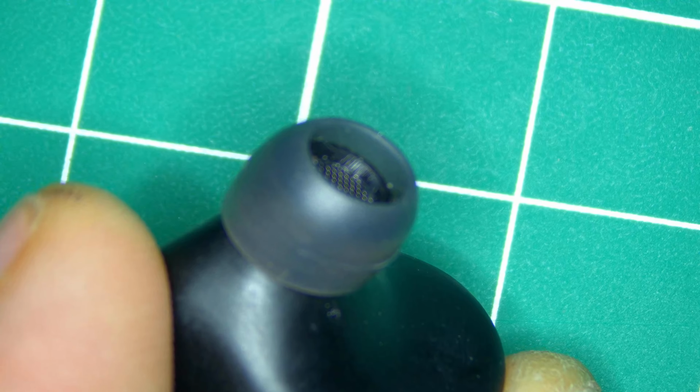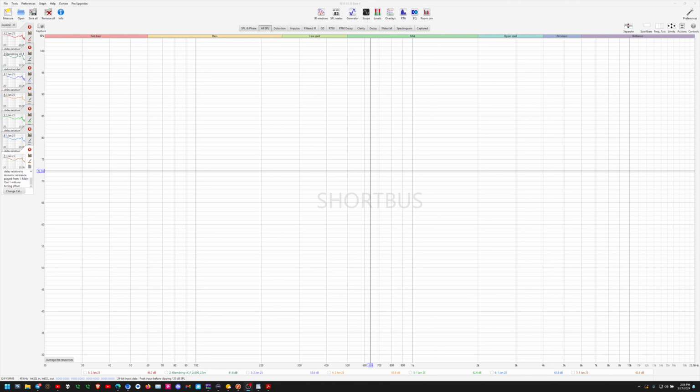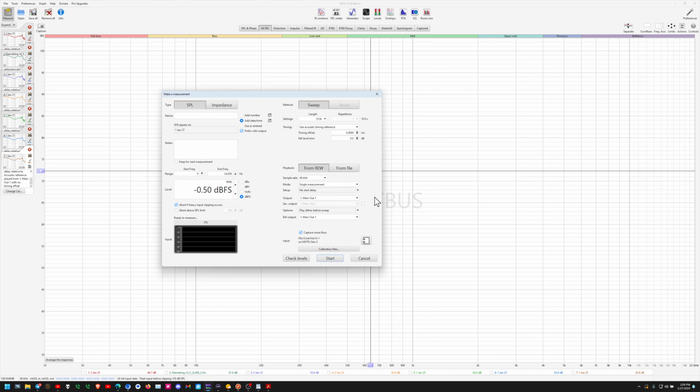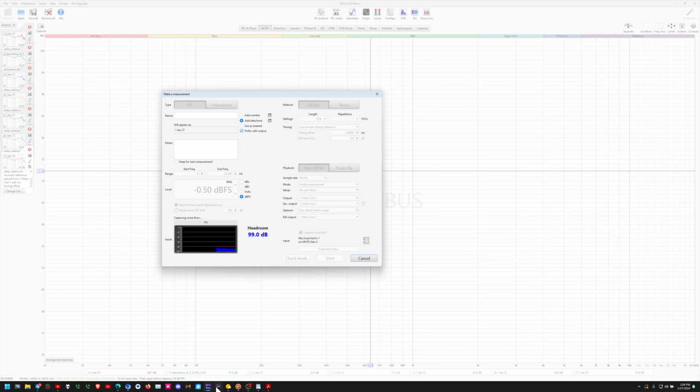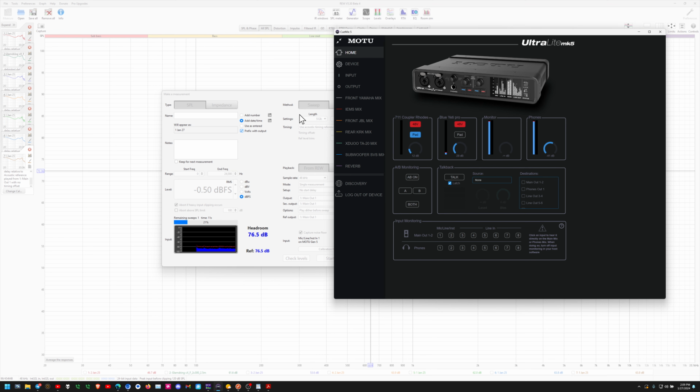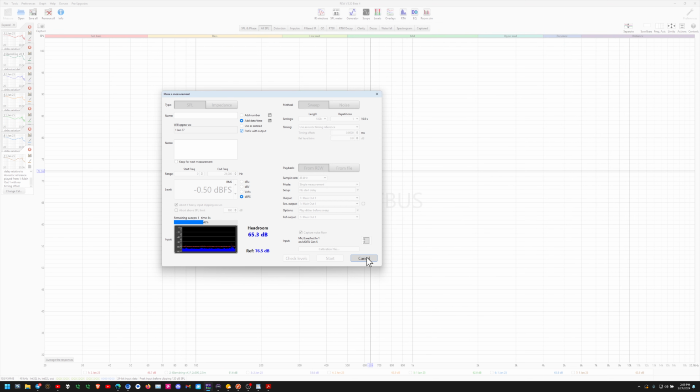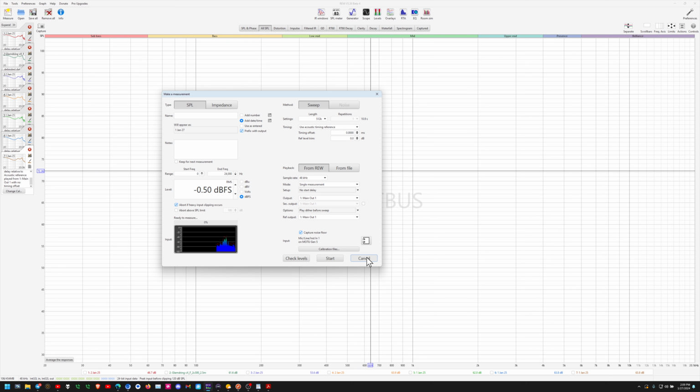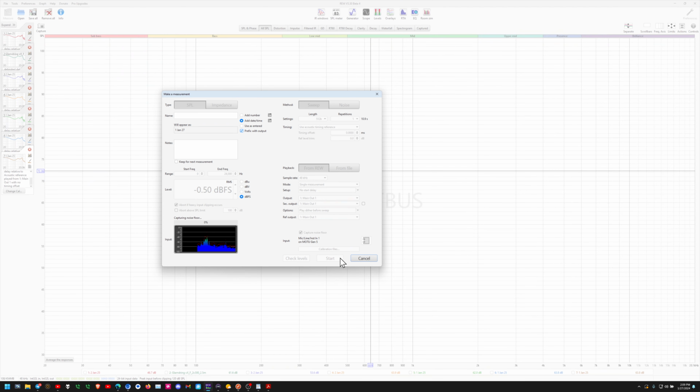Give me one sec here. Hey! Tip flew off and almost went into my black hole behind my desk. That's no good. All right, I got the tip on, get my coupler. It's probably gonna be roughly close to an 8K peak. Oh yeah, I need to make sure that this is not on, and that'll probably do it. Okay. Measure. Go. And of course I have it plugged into the wrong device because I was about to listen to music. Let me try that one more time, sorry. All right, here we go.